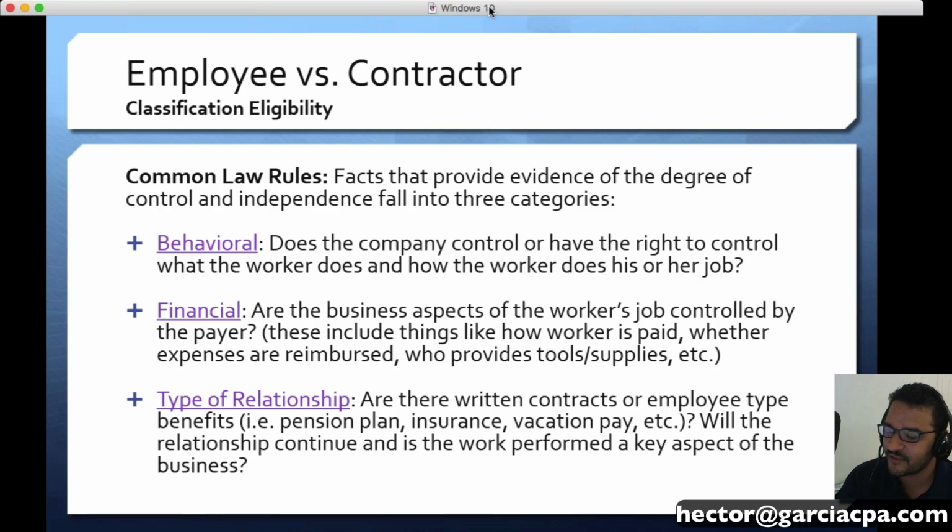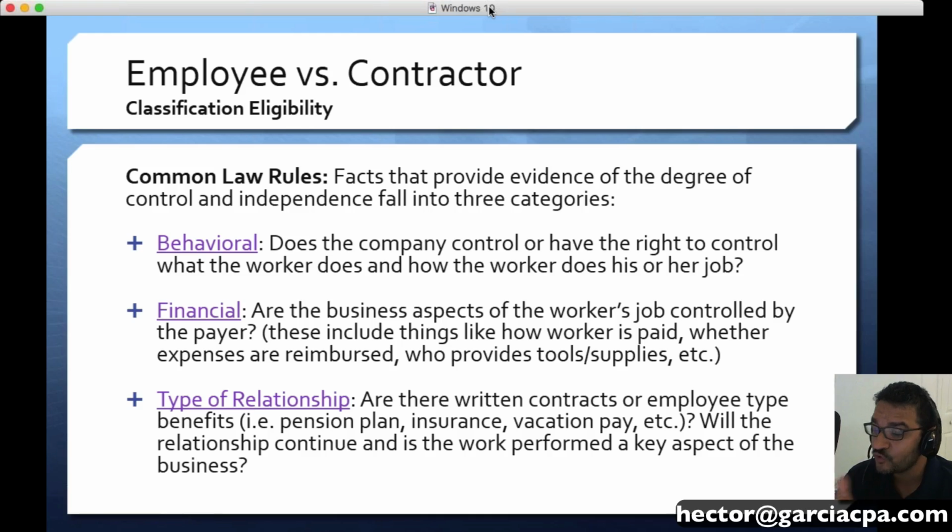And basically, this is a three-prong approach. It's behavioral control, financial control, and type of relationship. So think about those three. Generally speaking, behavioral control. Do you control what time the worker comes in, how they do their work, whether or not you train them specifically on how they have to do the work? Okay, do you control their schedule?